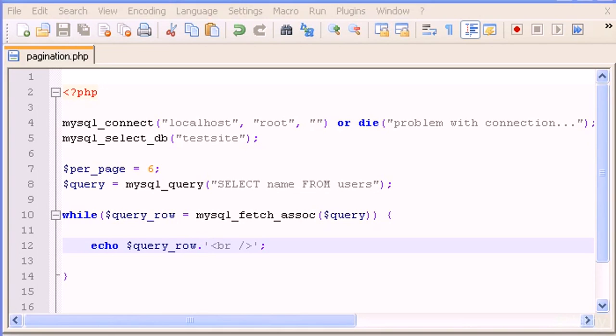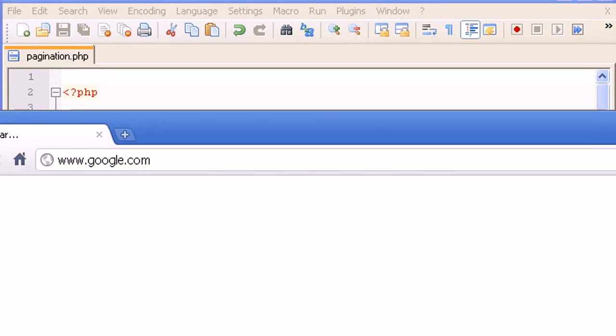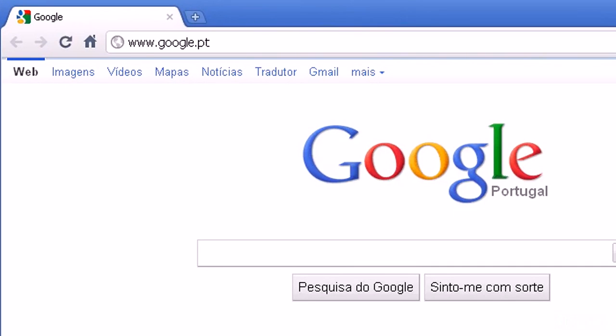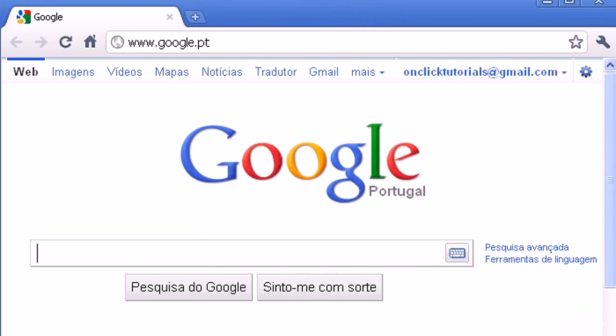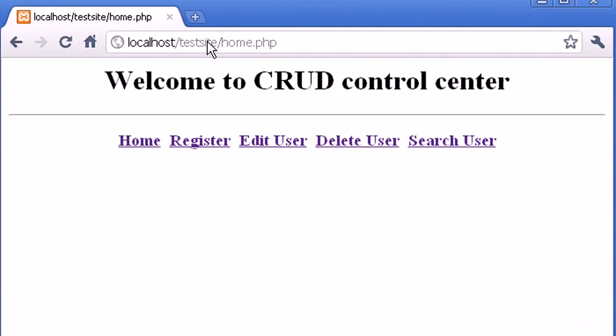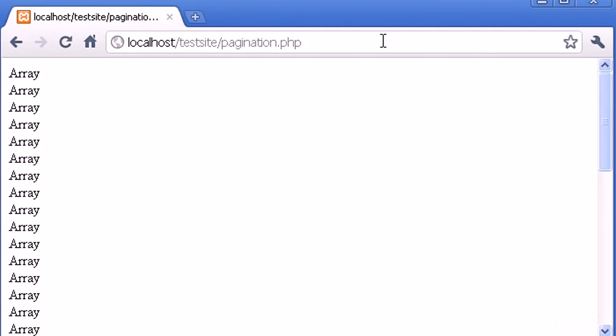And let's open our browser. Let's go here to localhost, and instead of home.php, we have to type pagination.php.